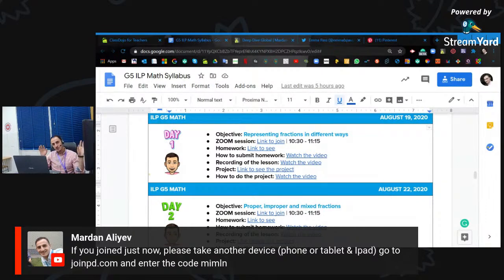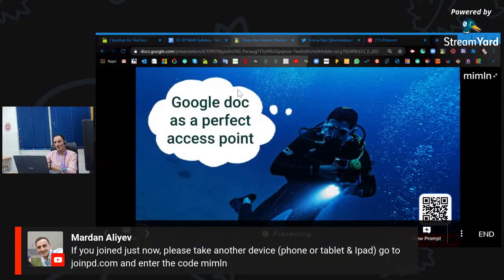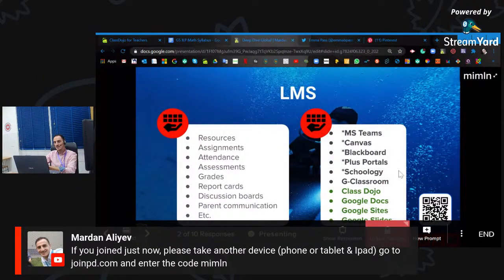Yeah, so that's why I use a learning management system. I put the resources under different tabs, but at the same time, I shared this Google Doc, and I also asked kids to make a bookmark in their bookmark bar, to have one-click access to this document. And when it is day 2, they will go there and they have everything they need for that particular day. So I highly recommend having something similar. But actually, guys, in this presentation, I have also listed Google Sites.